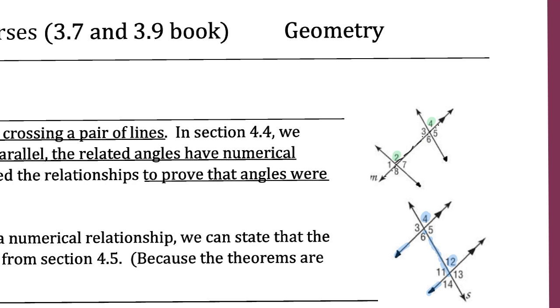And so, another example would be, if you have parallel lines, then alternate interior angles have to be congruent. So if you have two lines joined by a transversal, remember, that's the one that connects the two intersection points, if those are congruent, well, then guess what? The lines have to be parallel. Because look at this one, where alternate interior angles are like 2 and 6. Those are not congruent, are they? And so the only way you can draw two lines connected by a transversal and have the alternate interior angles be congruent is if those lines are parallel. So that's how we're going to be doing these proofs today.